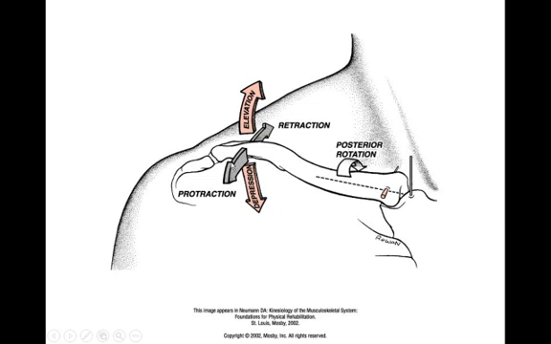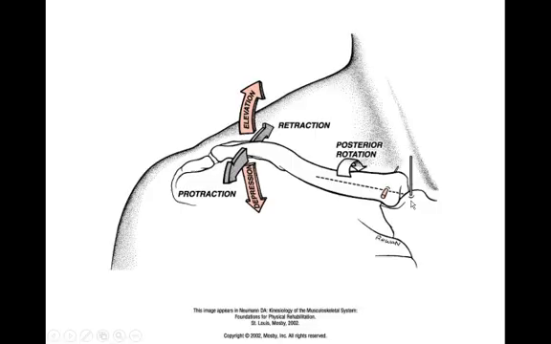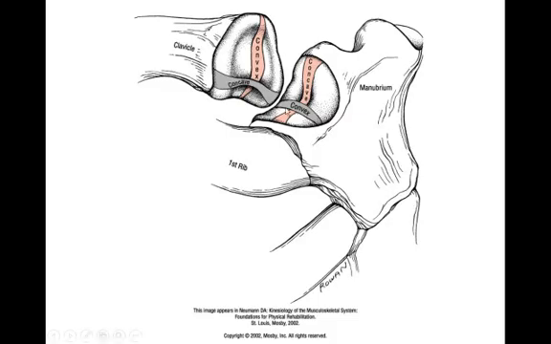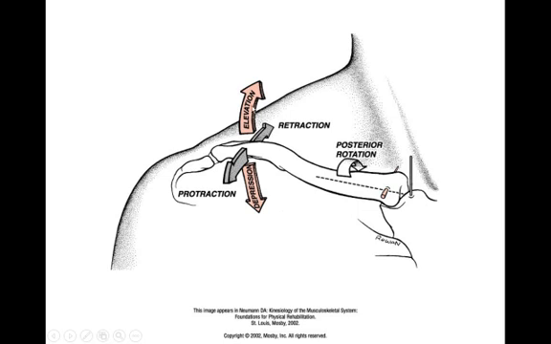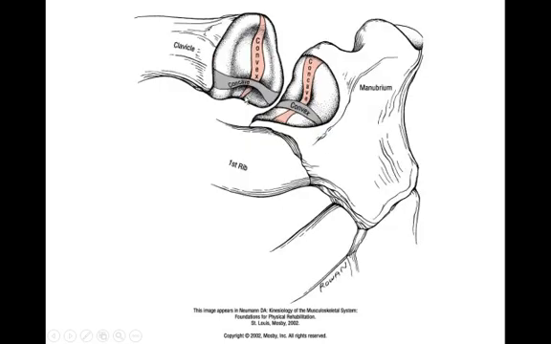There's color coding here to help you remember plane, axis, and convex member. The axis of motion always goes through the convex portion of the joint. For protraction and retraction, that's essentially in the horizontal plane, so there's a vertical axis, and since it's going through the manubrium, that means the manubrium is the convex portion. For elevation and depression, that's in the frontal plane, so there's an AP axis through the clavicle, and the clavicle is the convex portion.